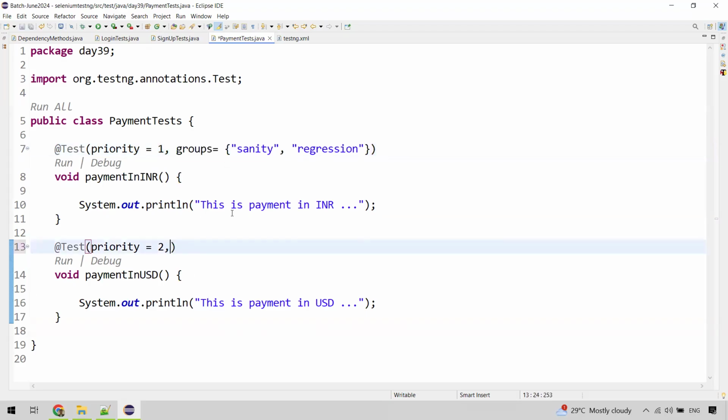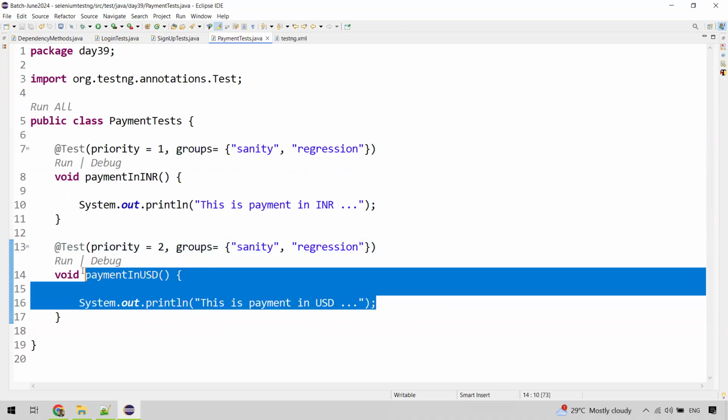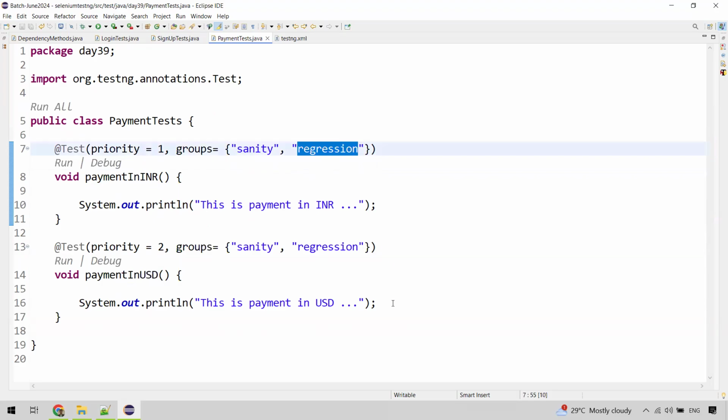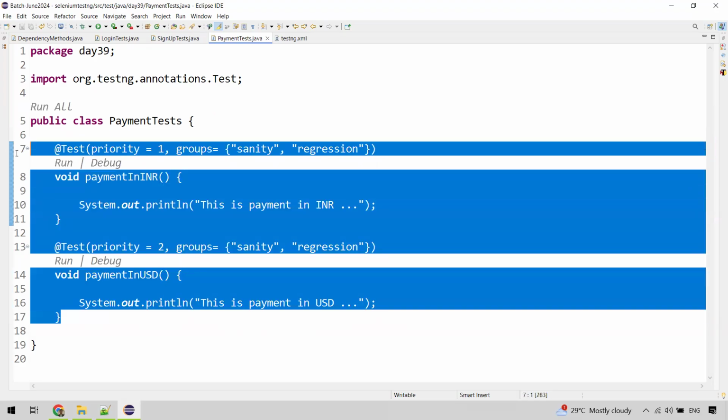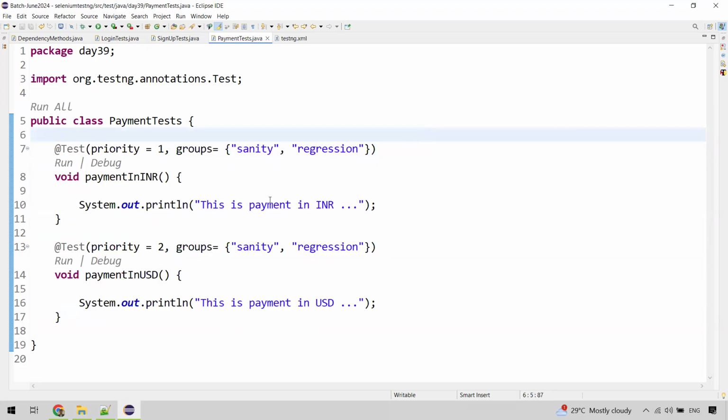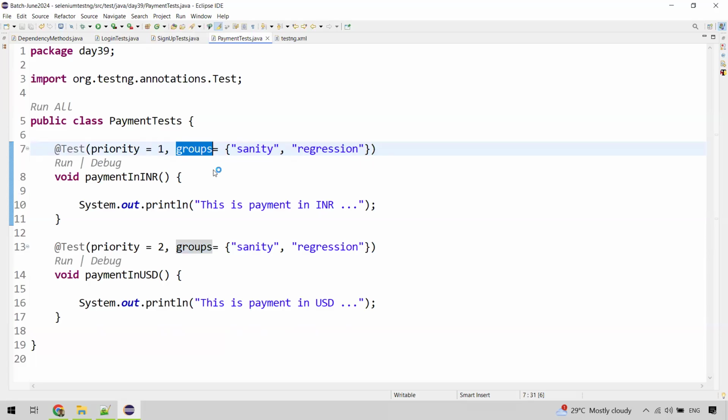Whenever you're running only sanity test cases, I want these methods to be part of that. Whenever you're running regression, I want these methods to be part of the test execution because these methods are very important to me. So I have included sanity and regression as well. Like this, you can group or tag the methods by using the parameter called groups within the test annotation.